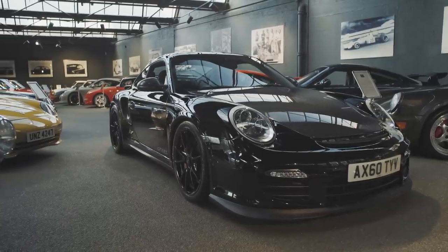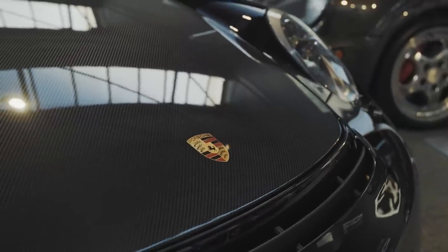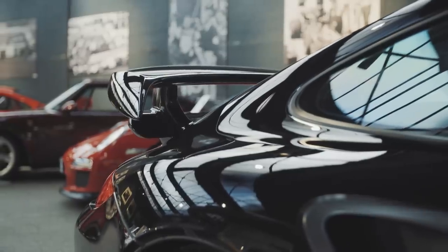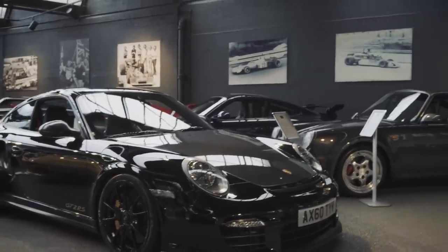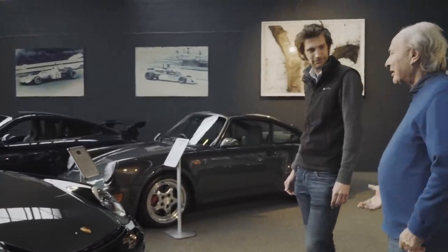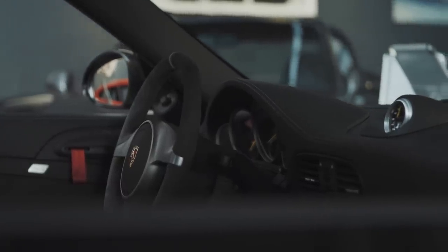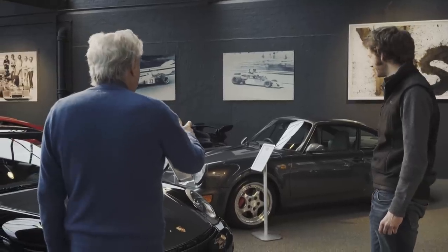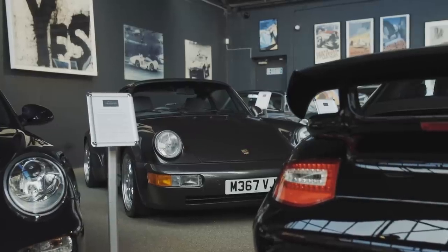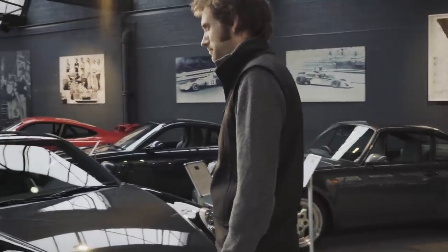And this was the ultimate 997 GT2 RS. Being slightly facetious, quite why you need nearly 600 horsepower I don't know. But that's what this has, and to say it's fast is an understatement. You'd have to go to something like a McLaren or an F40 to go materially faster — but you'd be uncomfortable, you couldn't get in and out of it, you can't enjoy it as an everyday car. That's a 3.6 turbo — I think they made something like 12 or 13 of them in that spec right-hand drive. And it's done virtually no miles, a couple of thousand miles.